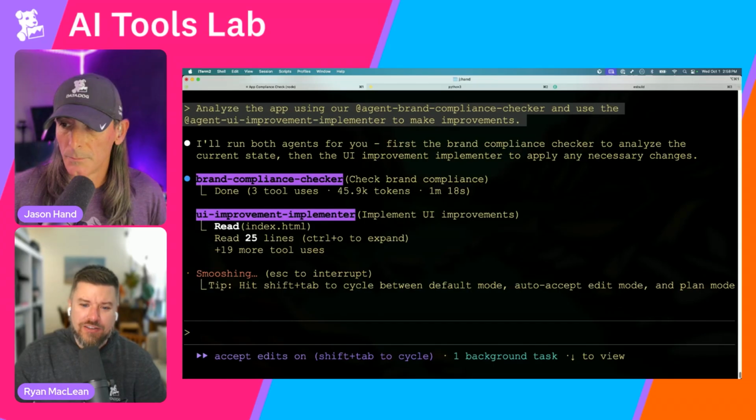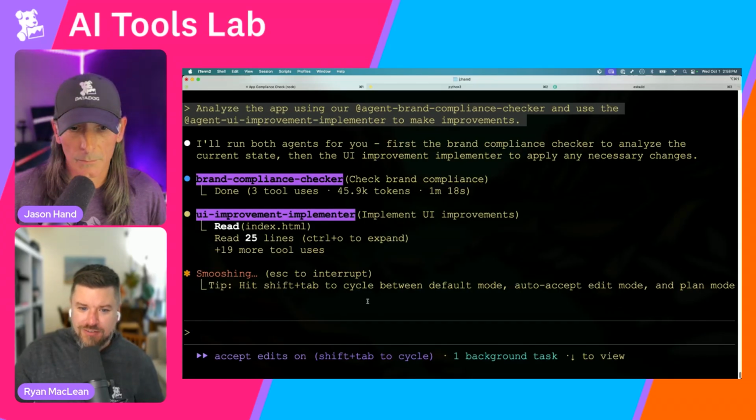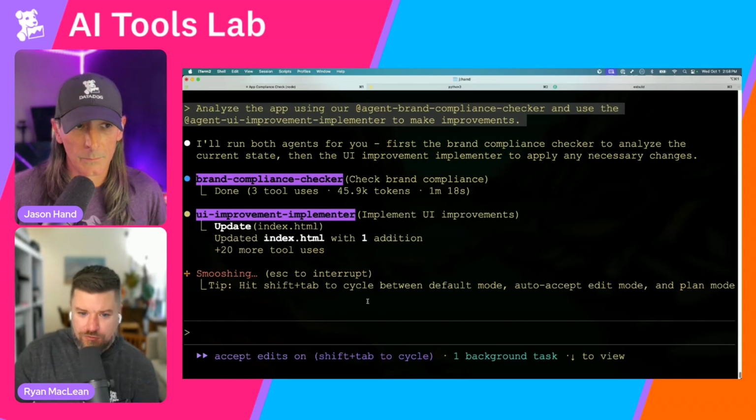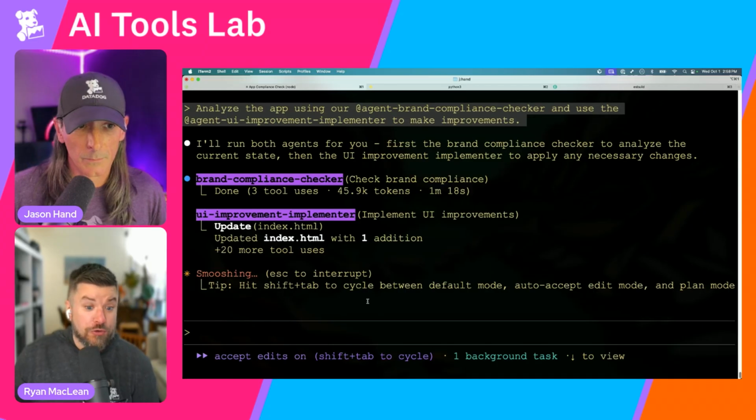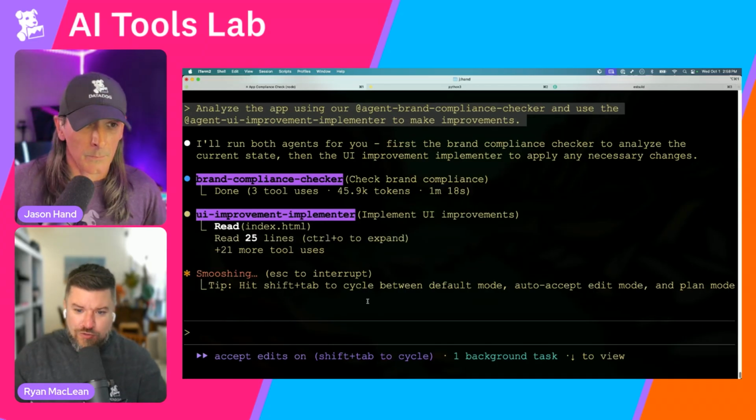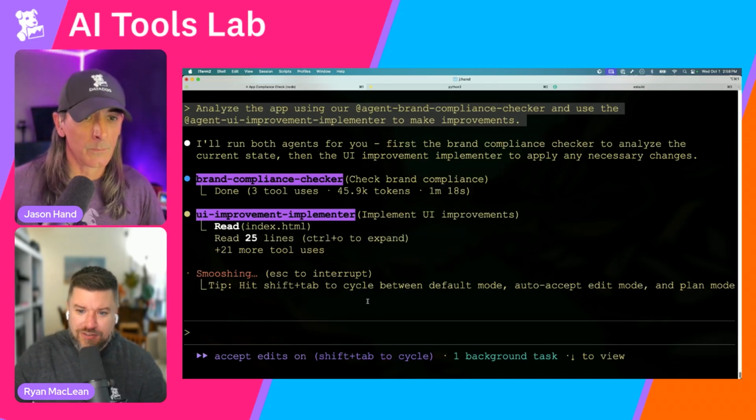This is cool. I like seeing this run through two things at once. I think that's maybe interesting to me. Now, one of them already finished, so it's gone through and done its check, and it seems to have handed off to the other. But they definitely were running at the same time for a bit.